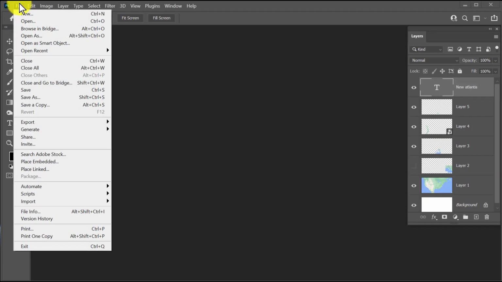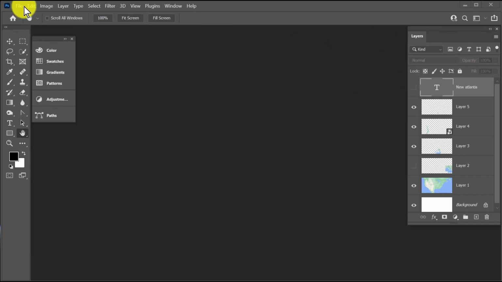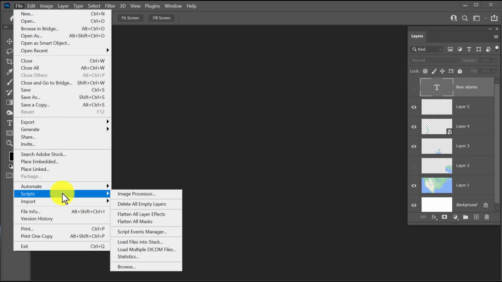Alright, so to get this working, I want to go into scripts and load files into stack. You could just open up each file, copy it, and paste it into a layer.